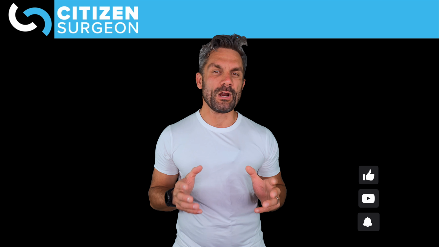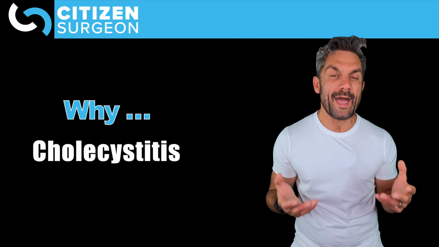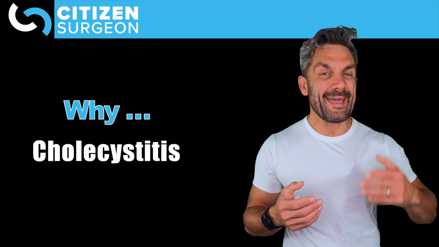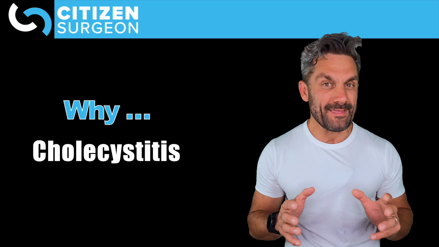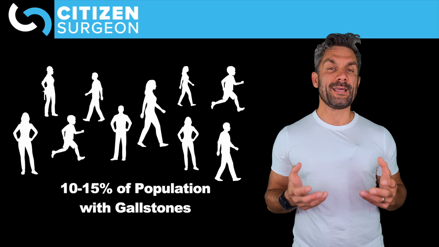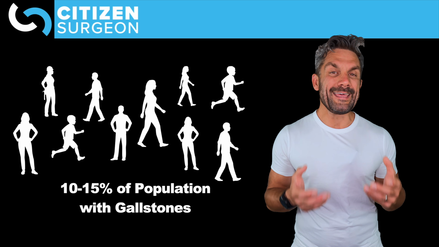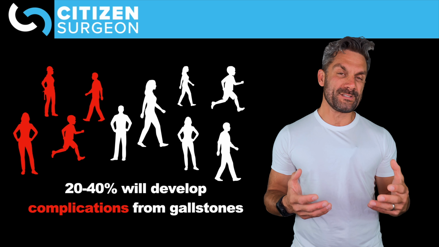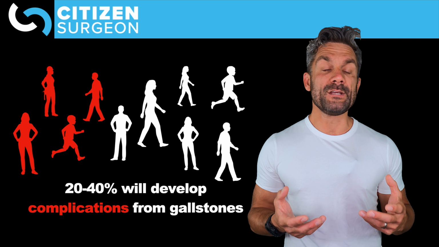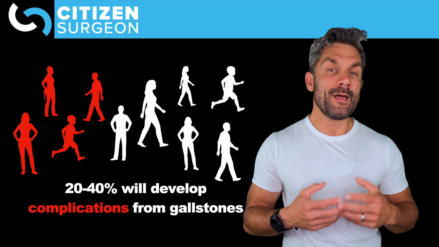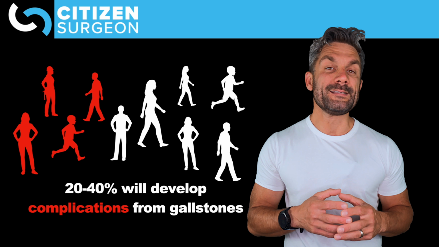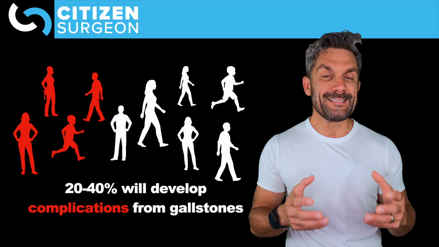And what do I like to start with? I love to ask why. So why do we need to know about cholecystitis? Well, like we talked about in that gallstones video, I highly recommend you check that out. Really good content there. But in that video, I said there's about 10 to 15% of the population that has gallstones. And in those people, about 20 to 40% of those people with gallstones can have complications. Now, those complications could be cholecystitis. It could be a gallstone lodged in the common bile duct, so choledocholithiasis, or it could be something like acute pancreatitis or even ascending cholangitis.